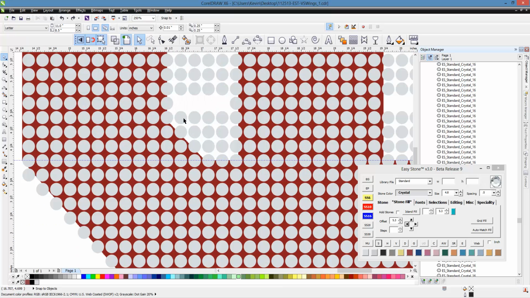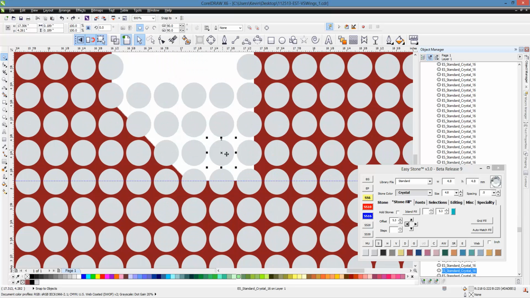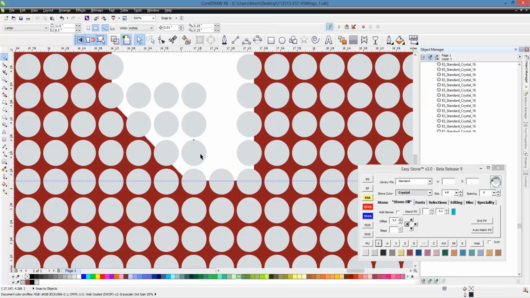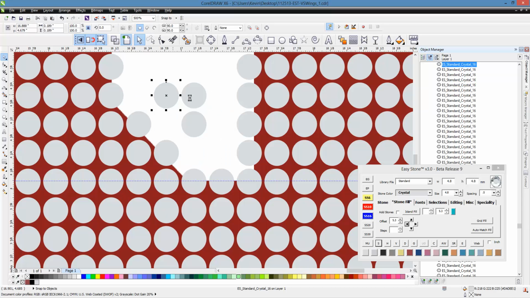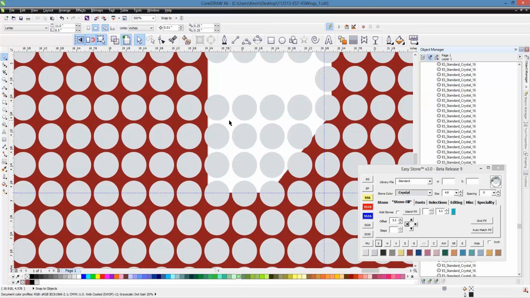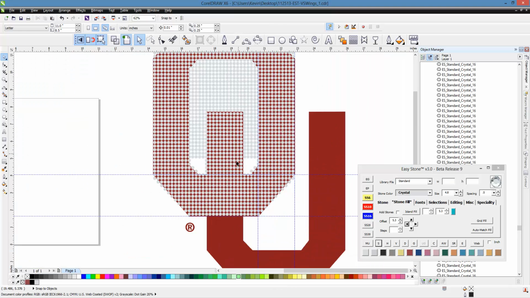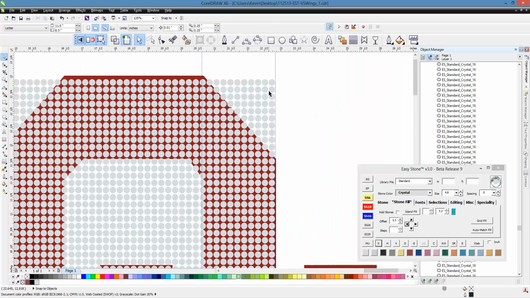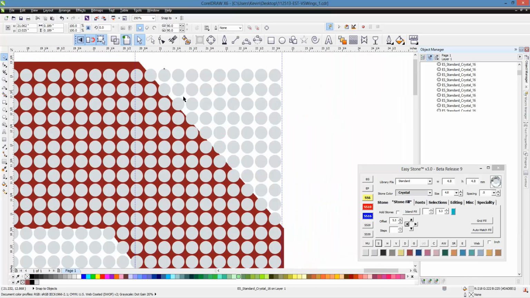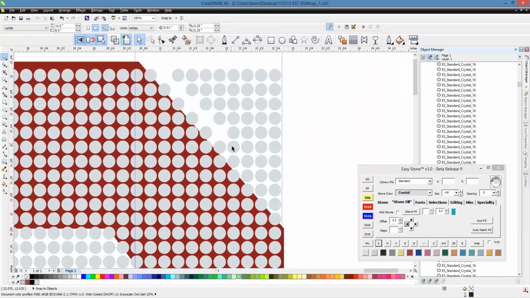All right, so now what we need to do is just delete the stones that we don't need. And so we're just going to come in here and delete these extra stones there. And we're going to delete the extra stones here. So we're going to like that, okay? And then basically we want to do the same thing up top here that we did at the bottom. So we're just going to come in here, select these stones and delete them.